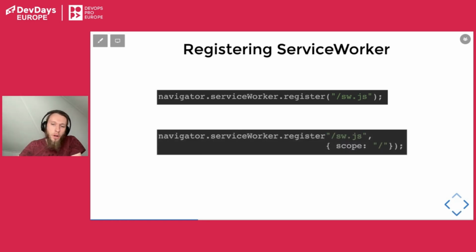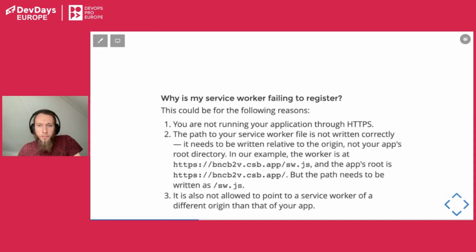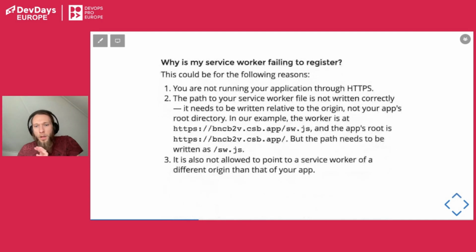And you can go to a more advanced way of registering a service worker and also specify the scope. In this case, it's a root scope, but you can specify a different name instead of slash here. It's quite convenient if you deal with versioning and for some reason you need to keep the old version, or you need to be sure that the old version is not used, then you need to use scope.